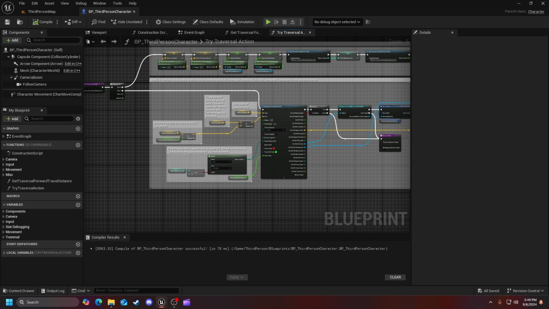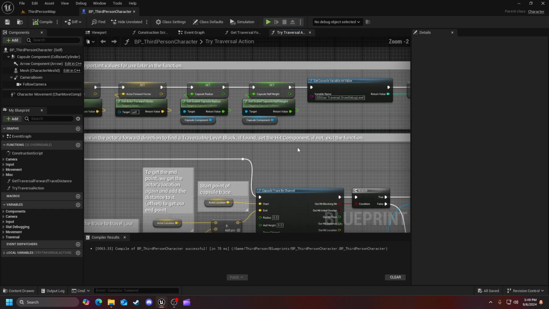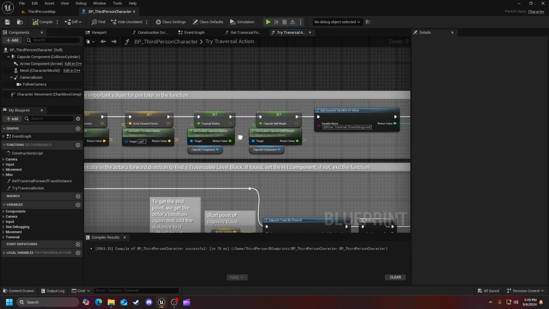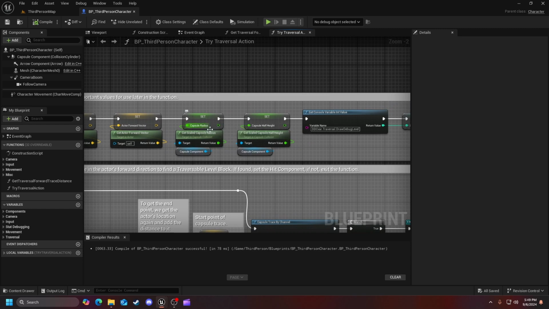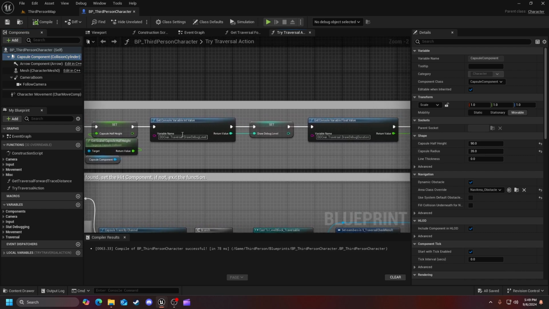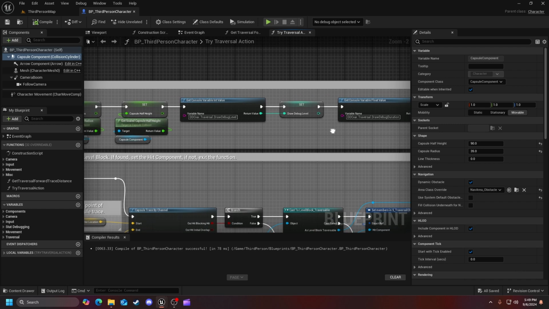So as a quick recap, in the first video we cached some important values, right? We got our actor location using this built-in node. We got our forward vector of our actor. We obtained our capsule radius and our capsule half height of our character, so basically our capsule component's half height and radius. We also looked at how to establish data-driven console variables within our default engine ini file and set those appropriately.